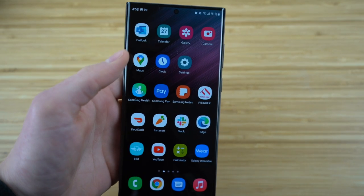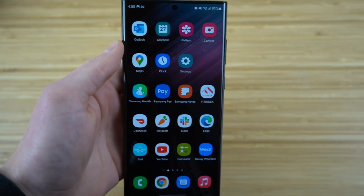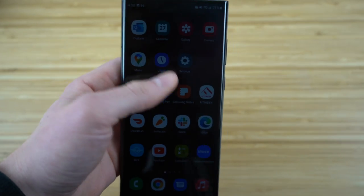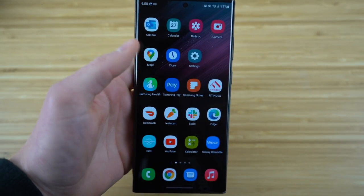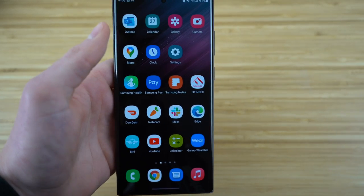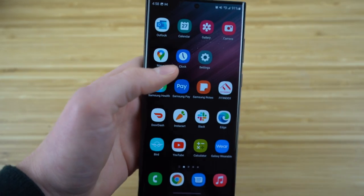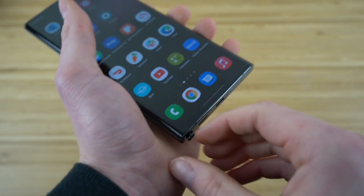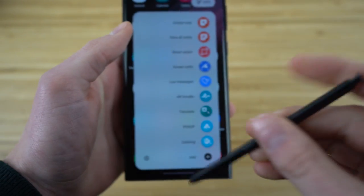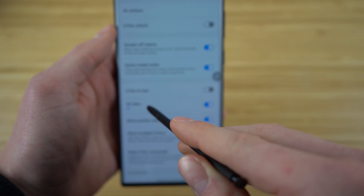With the S Pen, you can actually translate your writing to text by just simply writing something down with the S Pen, and it'll convert into text on the Samsung Galaxy S22. So as you know, when you try to write with the S Pen, it can be kind of messy since you're not using a real pencil or typing anything. So that's why this is a really handy tool and a great hidden feature. So what you have to do is just pull out your S Pen, then go to settings right here.